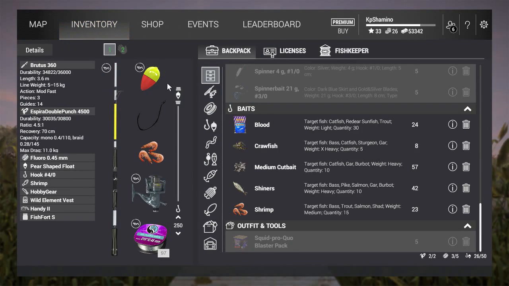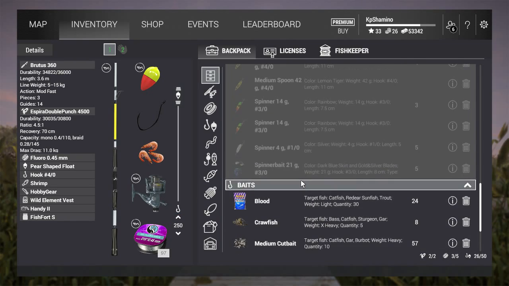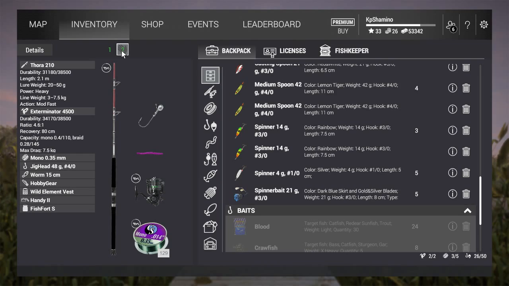So then I'm using the pearl shaped bobber. I'm using the fluoro 0.45. I just showed you guys that's 11.3 kilogram. So the shrimp, that's how I got the drum.